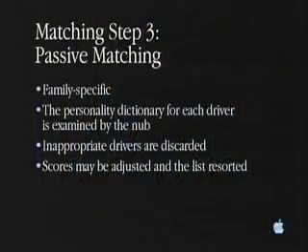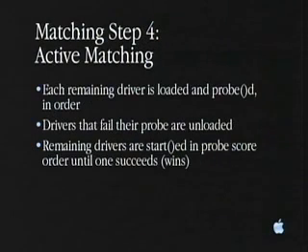At the end of this, probe scores may have been adjusted. Now, the device driver itself is not going to have adjusted its probe score, but the family may have. The family at this point has got a little more information than it did in the previous step. So it may have decided to promote or move down in priority some driver based on family-specific criteria. I know that the USB family implements the USB matching specification, and it does, in fact, affect the probe score. So again, we have a list sorted by score at the end of the step. Ideally, we're down to one driver, but maybe we're not.